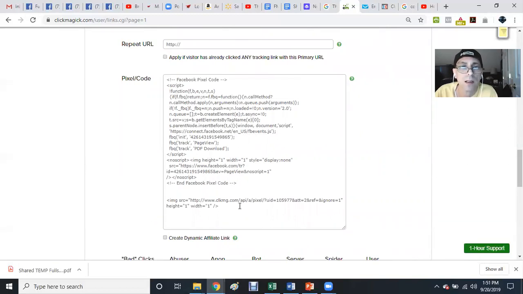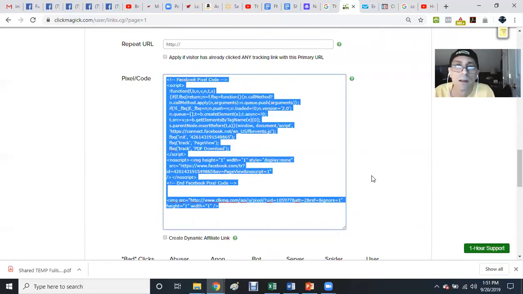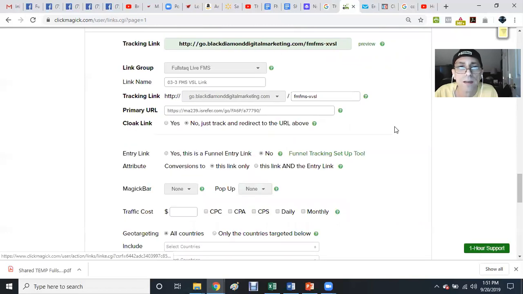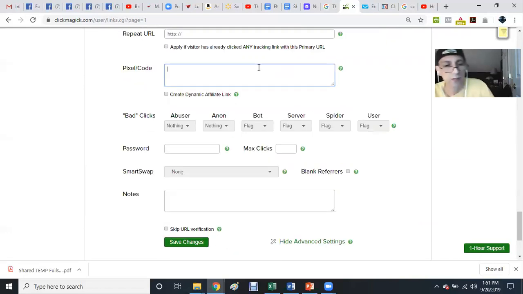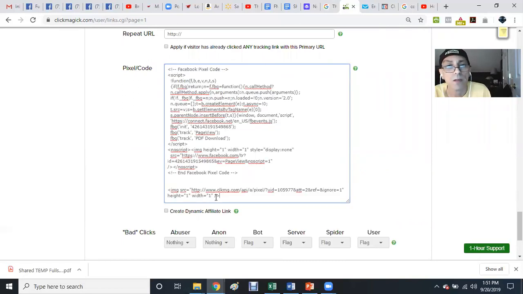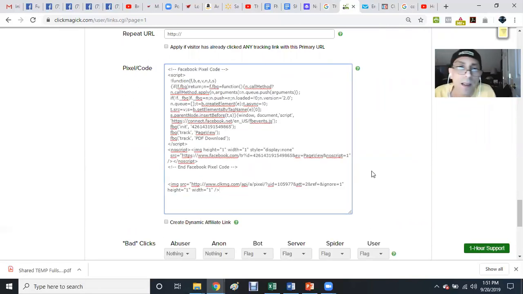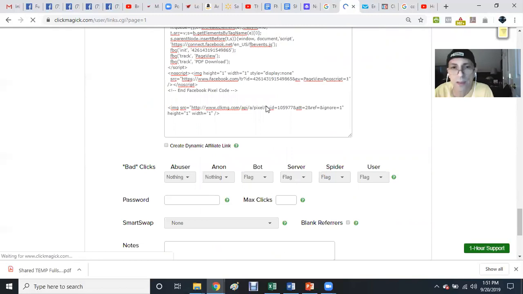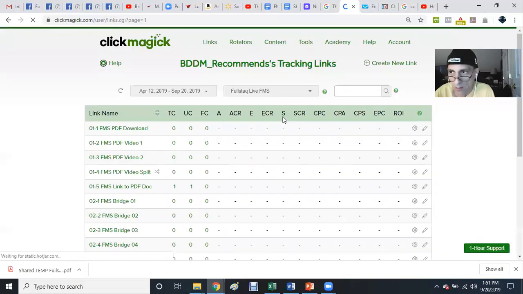So we want to copy that, and then we want to come down here to the VSL link, the 3.3, show advanced settings, go to the pixel code and paste that in there. Make sure you've got the Facebook pixel code and the ClickMagick code, and then go ahead and save changes. All right, cool. So now we've got the pixel into the VSL, because that's going to take the place of our web registration page.